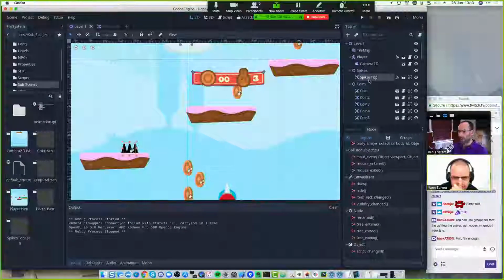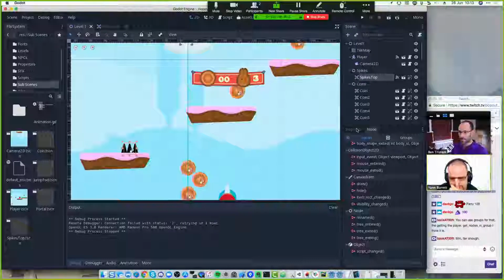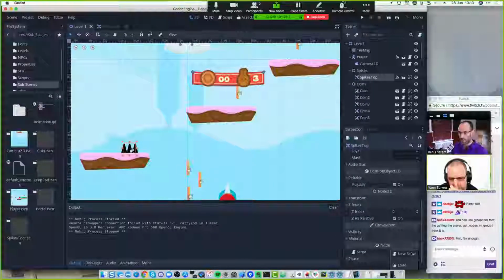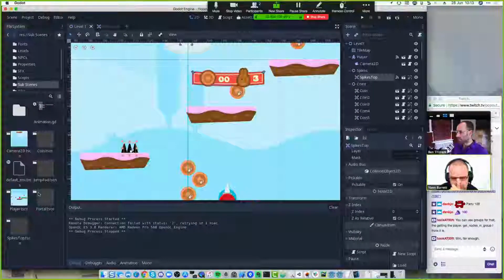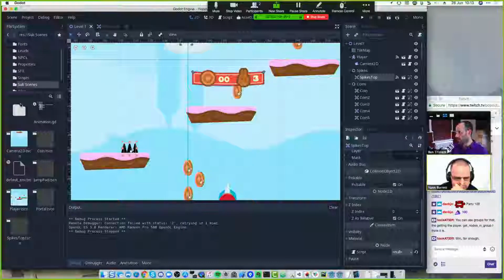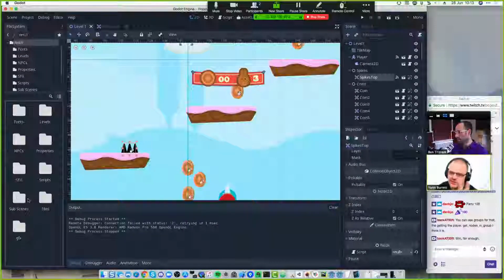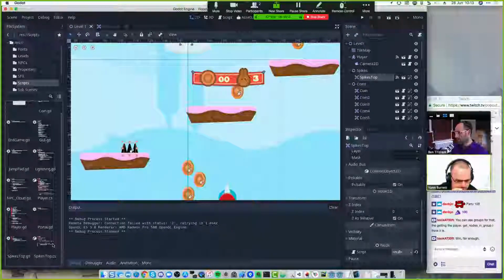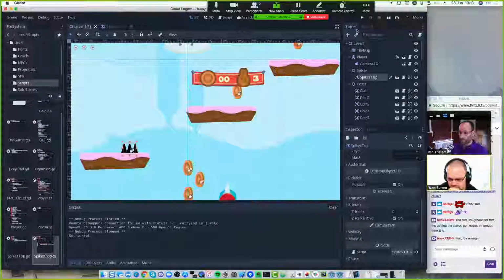Is Spike's top using the correct script? What do you mean? Is the spikes here? Yeah. No. That's interesting. I wonder why, because we created it on it. I think this is the problem. Oh, you started creating it. You didn't actually finish creating it. Well, that could make a difference.